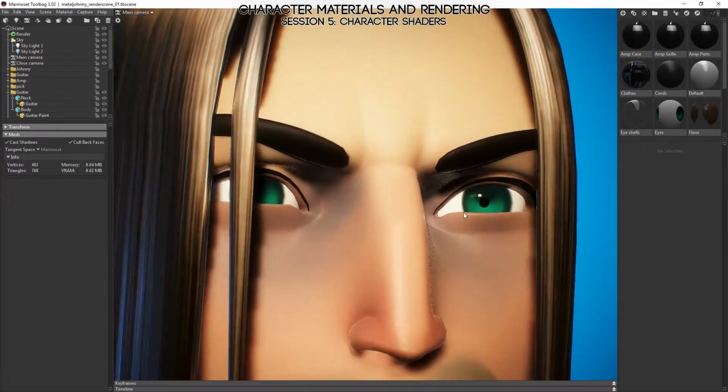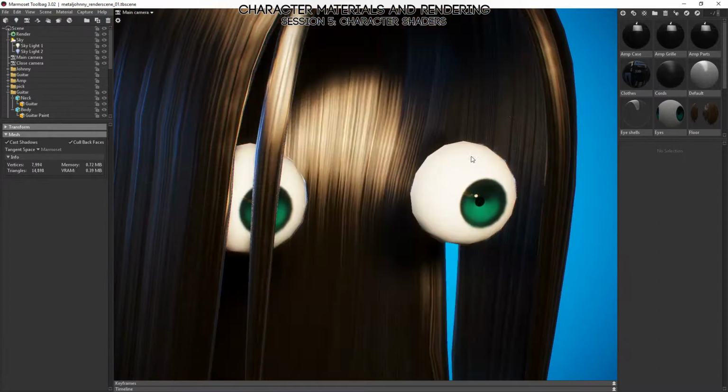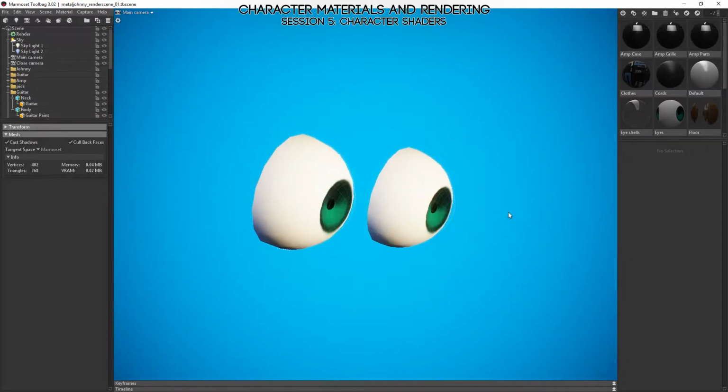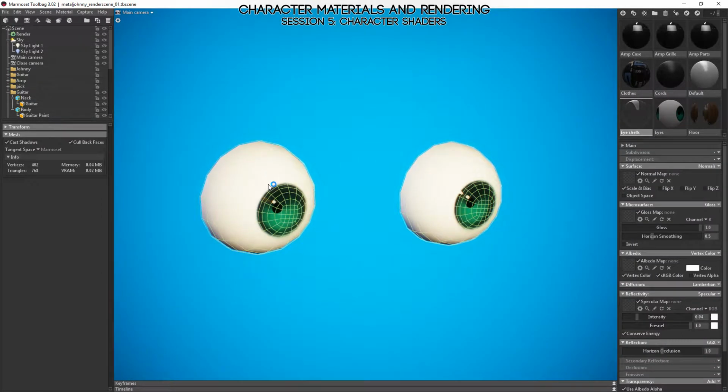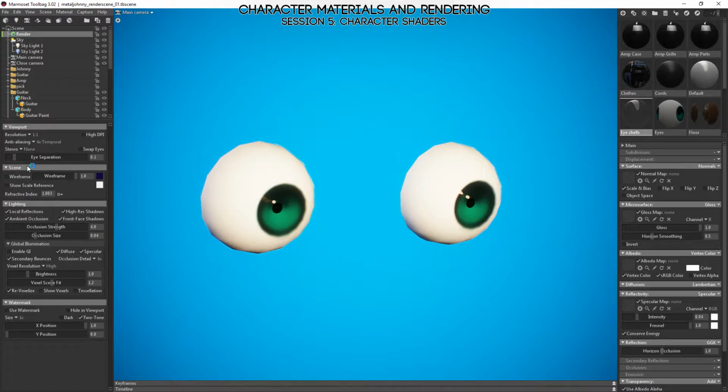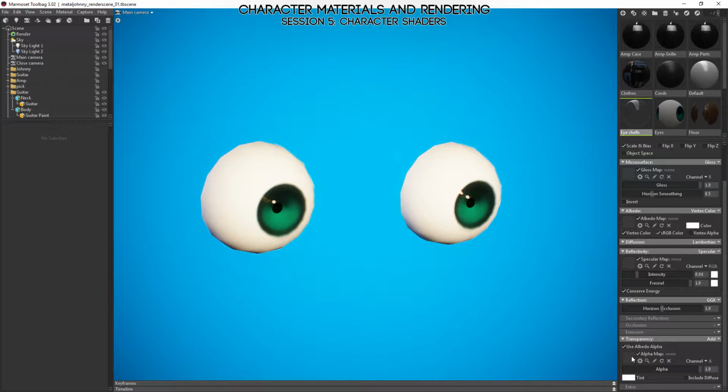Remember when I talked about the way I did his eyes, I have a shell around the outside of the eyes that is set to add transparency. If I set that to something like dither, what you're going to see is something very different than what you see right now.